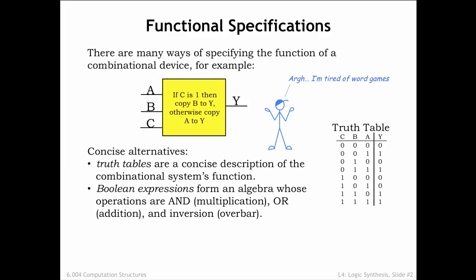If, for example, we were describing the functionality of a circuit to add 2 32-bit numbers, there would be 64 inputs altogether, and the truth table would need 2 to the 64th rows. Not sure how practical that is. If we entered the correct output value for a row once per second, it would take 584 billion years to fill in the table. Another alternative specification is to use Boolean equations to describe how to compute the output values from the input values using Boolean algebra.